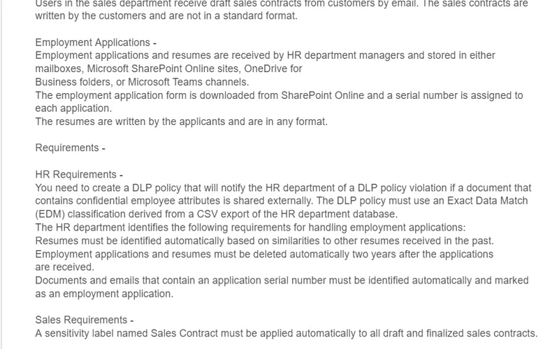The HR department identifies the following requirements for handling employment applications. Resumes must be identified automatically based on similarities to other resumes received in the past. Employment applications and resumes must be deleted automatically 2 years after the applications are received. Documents and emails that contain an application serial number must be identified automatically and marked as an employment application.